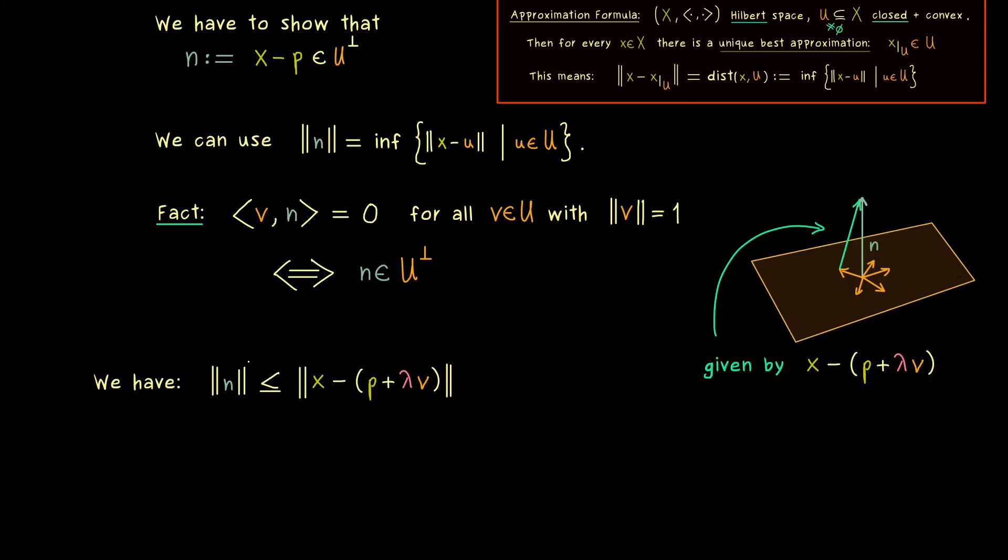Or to say it more precisely, the relation we have here is less or equal. So there you see, this is the inequality we want to work with. But you know, we have an inner product, so we should work with the squares instead. So let's simply use the inner product here on the right hand side and then the linearity of it.